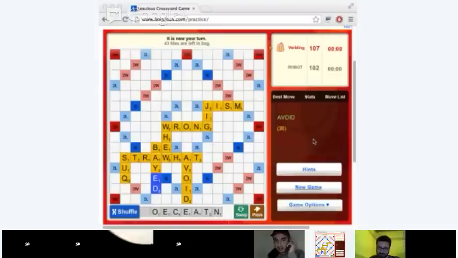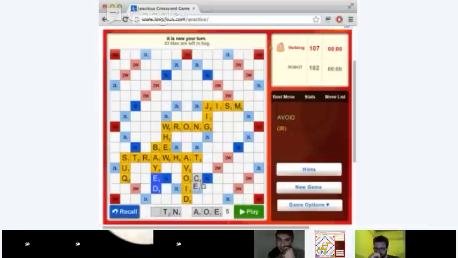Okay. Ocean? Cool. That's a great one. Ocean. Where could we put ocean? Right here? Ocean. Oh, it doesn't get us that many points, but it's still a good word. Shuffle. Woo! Okay.